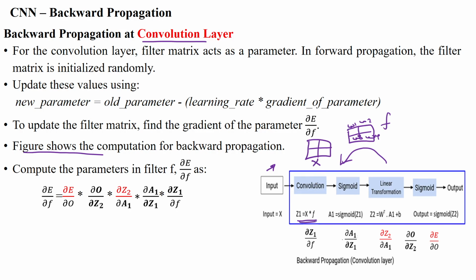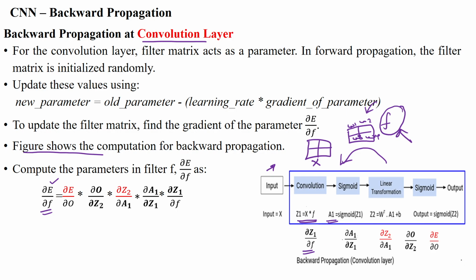That's what we are using: g1 equal to x into f. All the parameters in the filter we are taking as f. So g1 is x into f, the dot product with f. Then we apply the sigmoid for each and every g1 value, so sigmoid of g1. When applying the chain rule for finding the parameters, here we have to update the filter value parameters. That's what we are going to use: dou E, the error, partial differentiation with respect to f.